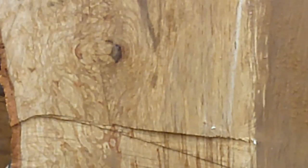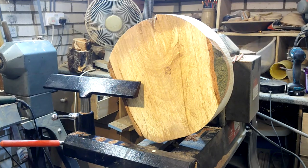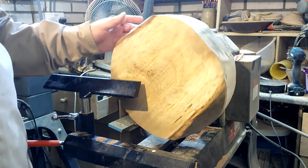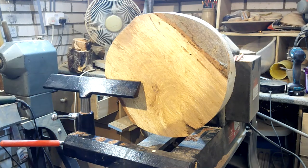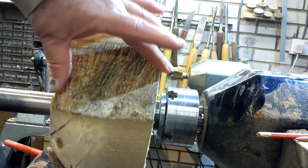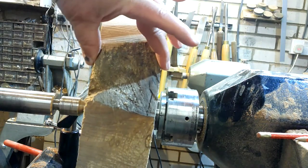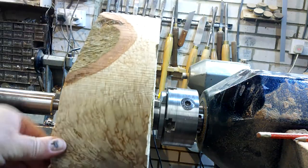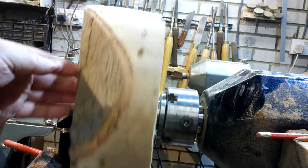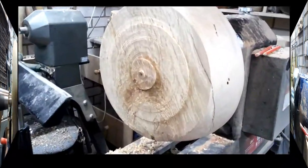So the first thing I need to do is get that on the bandsaw and cut it into a circular shape. So there we have a piece of beech. I've put that on the bandsaw, cut it circular. I've got my screwdriver in the other end, so we'll turn that down and see what we end up with. As you can see from there, I've got quite a lot more wood there than I have there, so all of that is going to be taken away first. And that's going to take me quite a while to do.